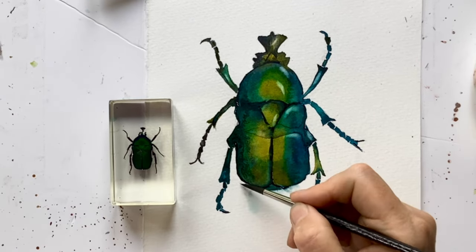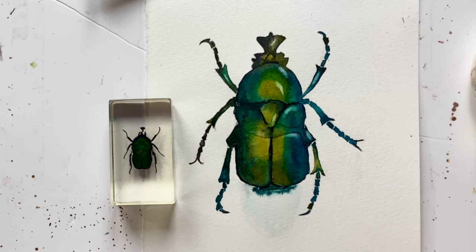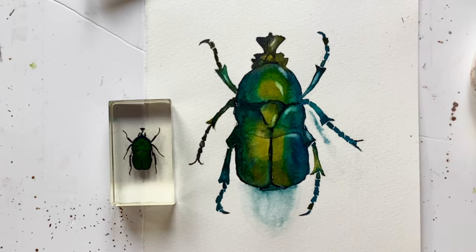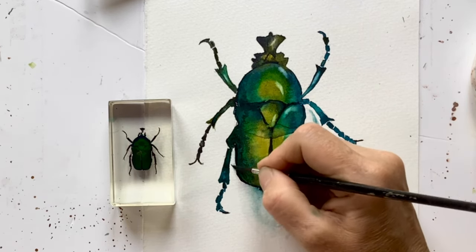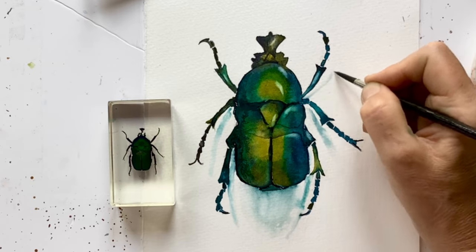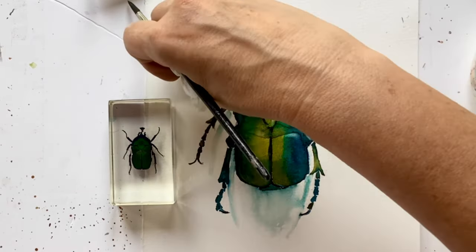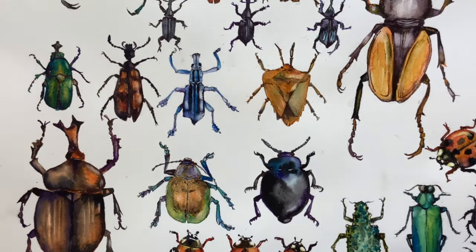I'm not sure I want a shadow on my final piece, but on this practice one I thought I'd have a go. I want the edge of the shadow to be soft, so I'm wetting a larger area than where I think the shadow would be, and looking at my little sample to see where the shadow falls. I'm dropping in a bit of a bluey-green mix behind it and letting that diffuse out. Then for each leg, I'm putting in a stripe of water and dropping in just a little bit of the same mix so it can run through — keeping it soft to see if that'll lift it off the page. I don't think I'll do it in the final piece, but it's always worth having a look. I thought you might like to see the final big piece I did using these techniques — there are 38 beetles on it.